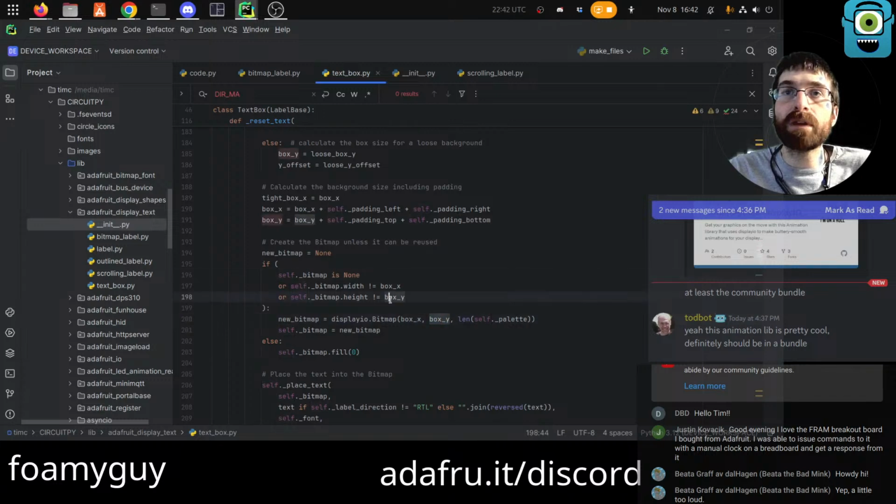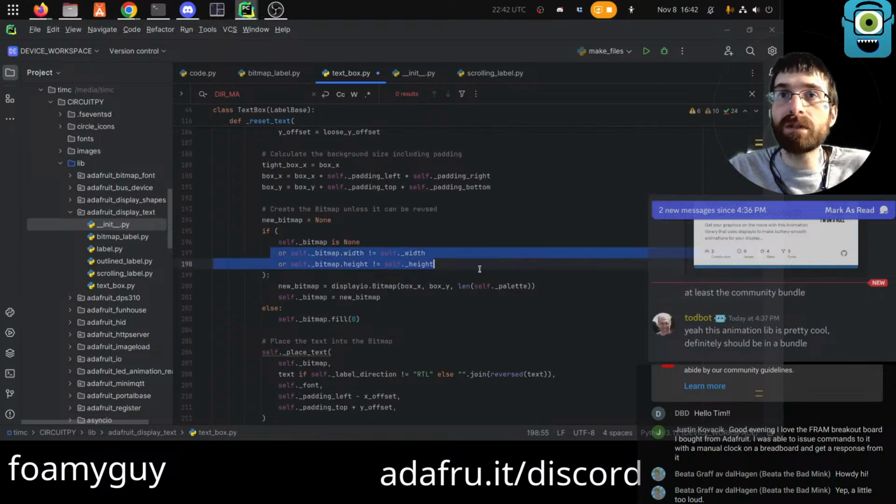Well, but then this will get recreated every time. But we could test against the other ones instead. I don't know for sure if it's going to support changing the width and height. That might be set it once, and then if you want to change it, make a new one.